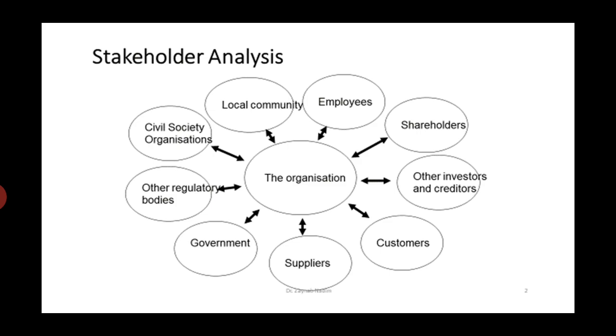So do they affect the organization? Yes. All the 9 here we have: employees, shareholders, investors and creditors, customers, suppliers, government, we said the people who are putting rules and regulations, sometimes government projects, regulatory bodies, civil society organization, local community. We'll talk about all most important in this. So all of them are important, yes.